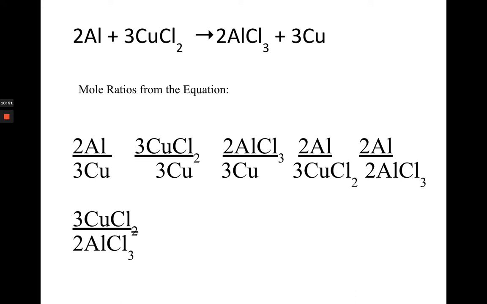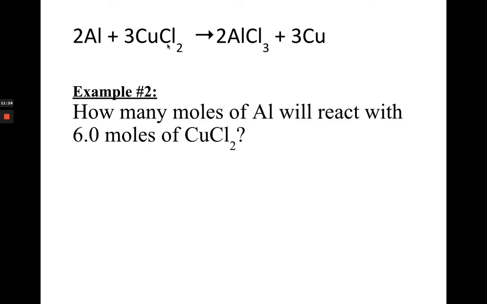So here is a single replacement reaction of aluminum reacting with copper chloride to give you aluminum chloride and copper. It is balanced with 2, 3, 2, 3. So you see all these ratios that are possible from the balanced equation are 2 to 3 ratios, or 3 to 3 ratios, or 3 to 2 ratios. And it can get confusing when you're doing conversions, like maybe I want 7 moles of copper or 5 moles of copper, to know how many of these other things you're going to need. Am I going to multiply by 3 or divide by 3? So let's try a few.